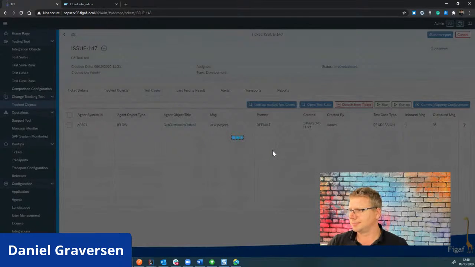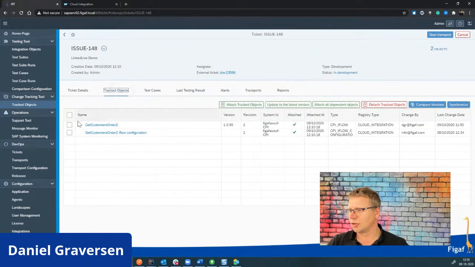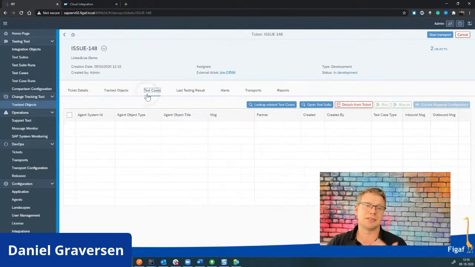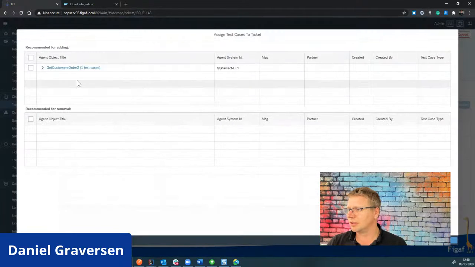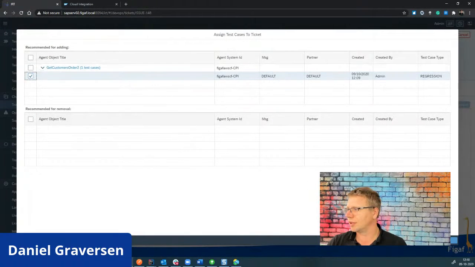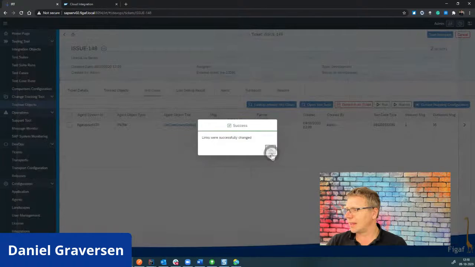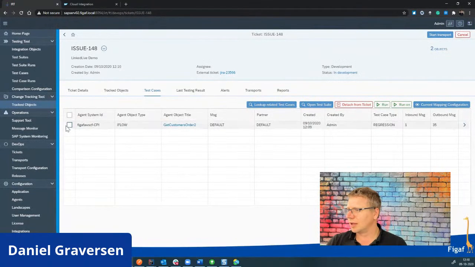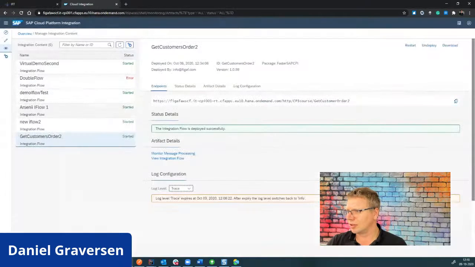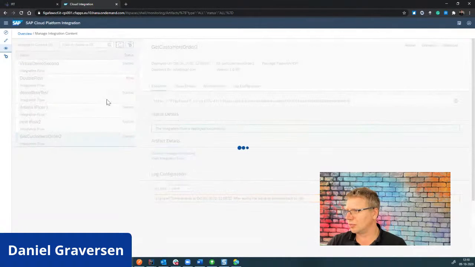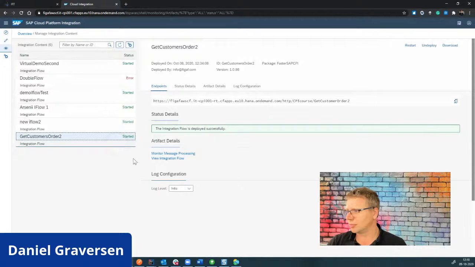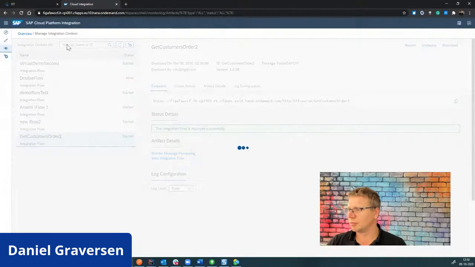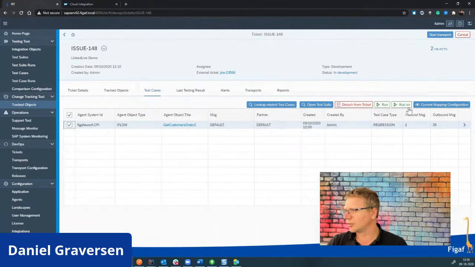We can see which object is a part of this. And the idea is that you later will be able to see all these things. So we can obviously look up what kind of test cases we have created here. And we can also run them. Let me just check here if we did manage to change this and it is still in trace mode. This is obviously one of the things we just want to make sure works.